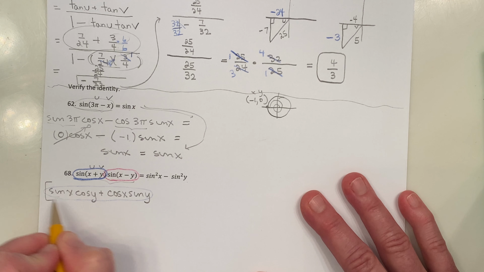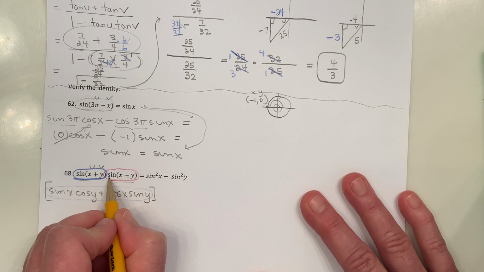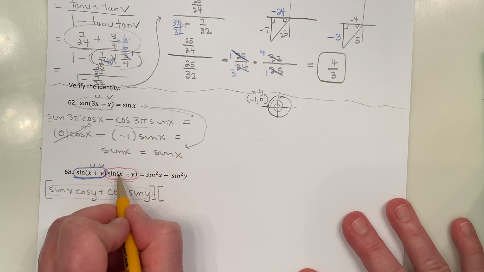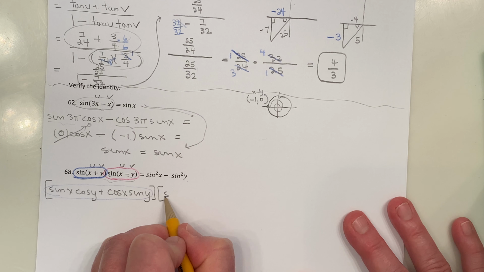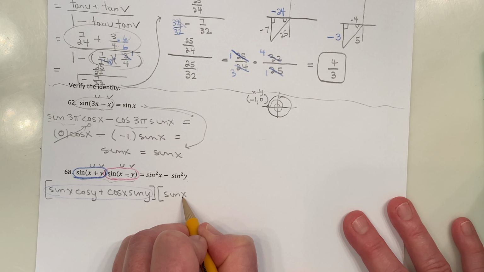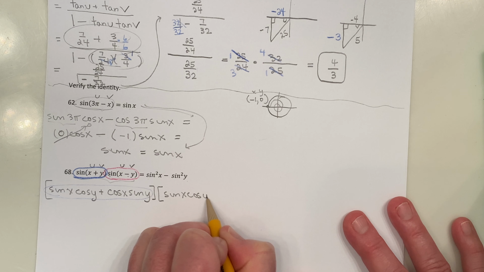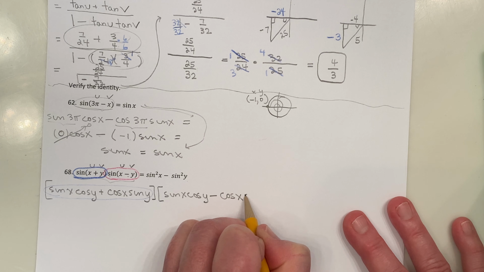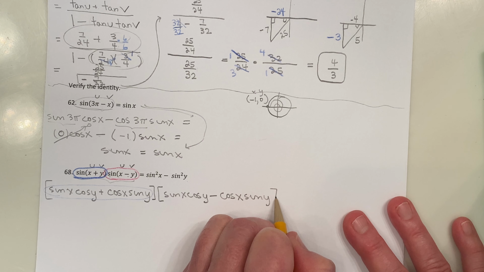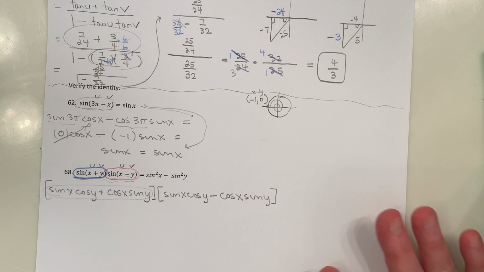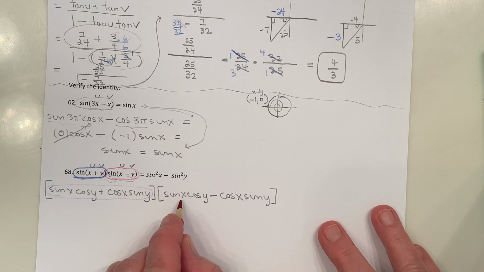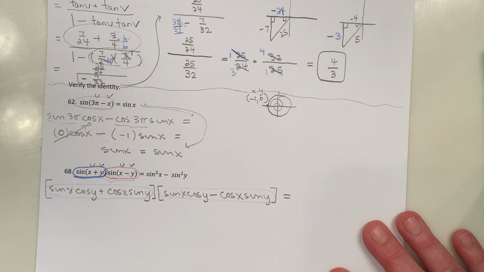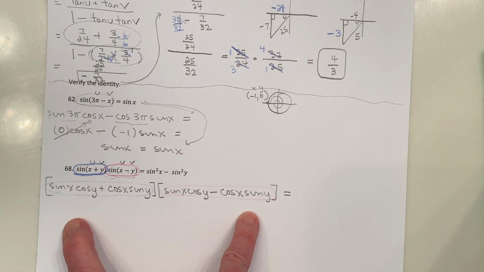But then what I want to do is multiply that by the difference of sine formula. I'm going to do some brackets here. Okay, remember this is u and this is v. So it's sine of the first times cosine of the second, which is y, minus cosine of x, sine of y. Okay, so all of this right here came from the difference of sine. Okay, so now I'm supposed to multiply these two together.